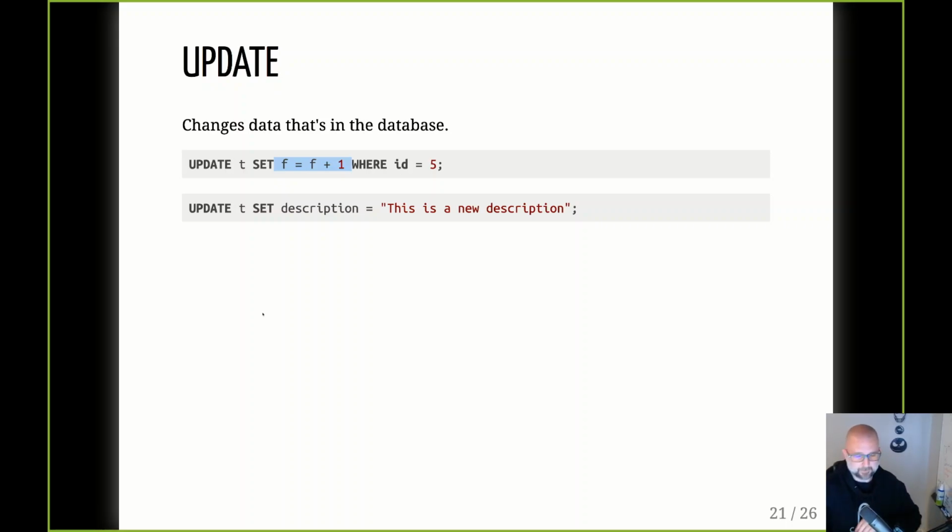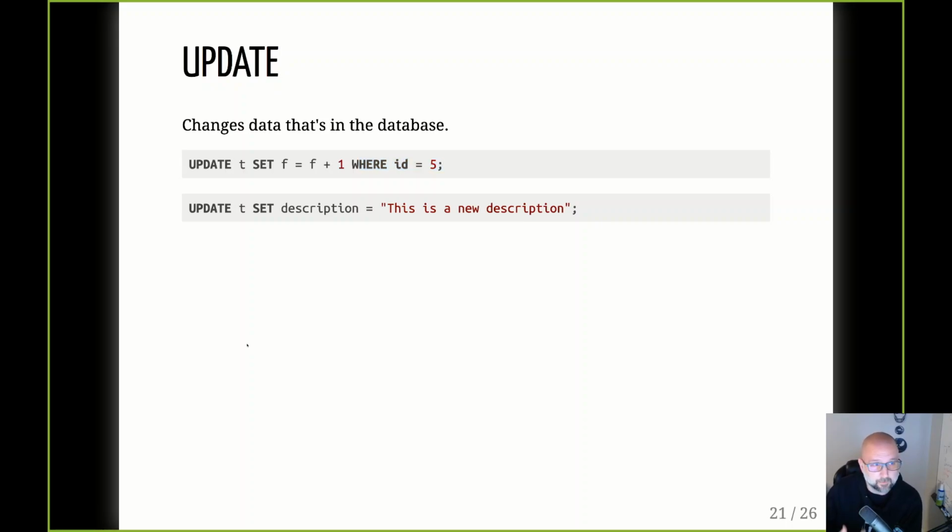What this is showing is that I can change the value based on the current value. So at the time of executing this update statement, if F is set to 0, and then I update T, set F equals F plus 1, where ID equals 5, it would become 1.